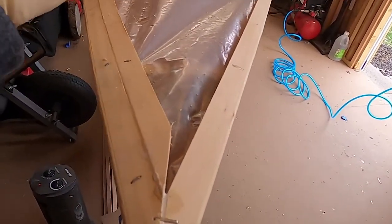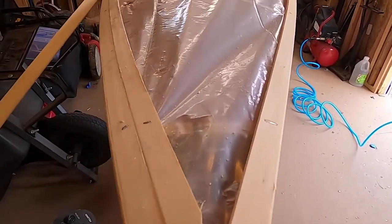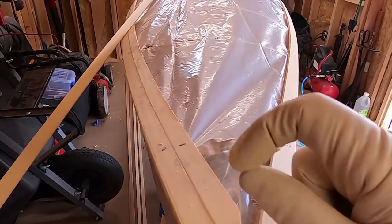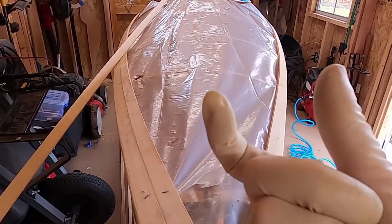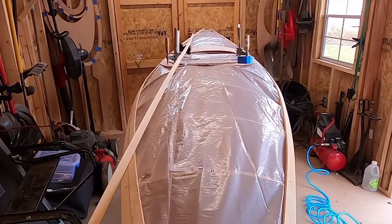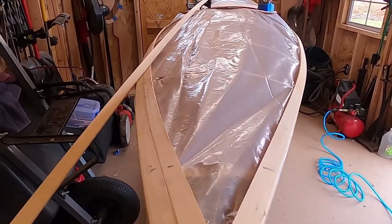Because if you recall in the last one, I'll end up putting a strip down the center, and actually what I think I'm going to do is a very thin line of walnut right in the center, and then two pieces of this white Alaskan on each side. I think that'll be really, really nice.